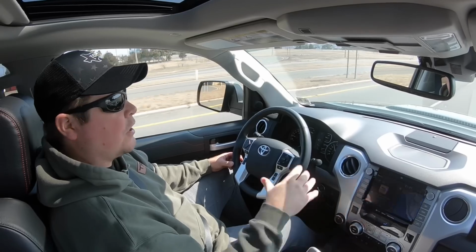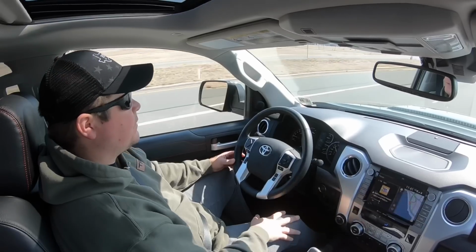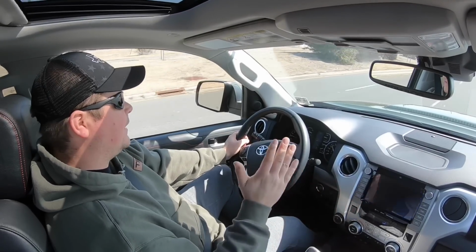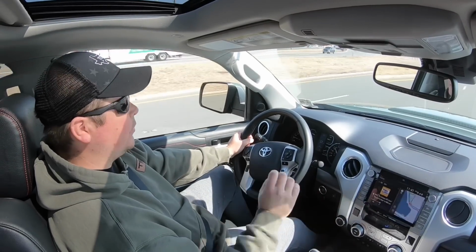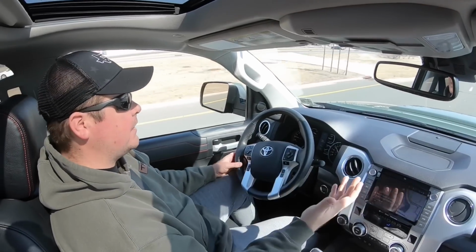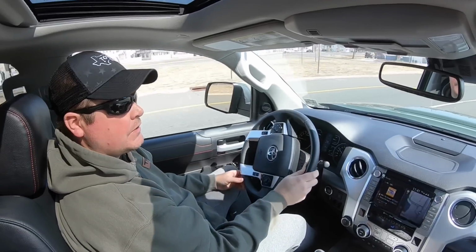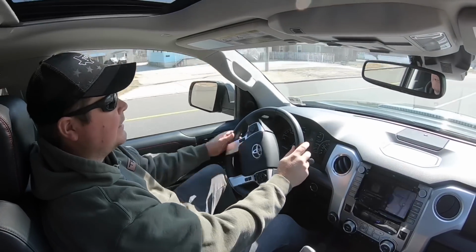I'm very happy to own this truck. Army green looks amazing. Couldn't be happier with that. So if you have any questions, comments, or concerns about this truck, let me know. Obviously, I'm here to help. Love to hear what you guys think about TRD Pro. There's some of you that love it. There's some of you that feel like it's a waste of money. And there's some of you like me who've been driving Tundras a long time, and you appreciate these little packages they come out with here and there that are special for the Tundra. But I'd love to hear all opinions on the truck. It's been a good first year with it. I'll probably have the truck now for maybe another 6-7 months, and I will very much miss it when it's gone. So for now, I enjoy every day driving it, and I couldn't be happier.